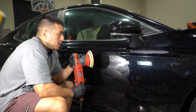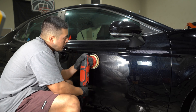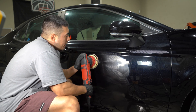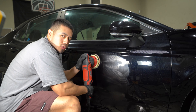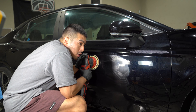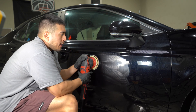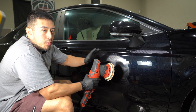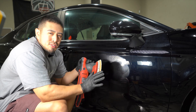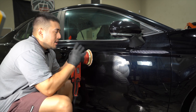Now we're going to bump it up to four and begin the correction. The polisher should always stay flat on the surface. You want to make sure the pad is always rotating and you never want to stay in one spot for too long, because you're going to create more heat. You don't want to put a ton of down pressure, and always keep the polisher moving so you don't create too much heat in one area, because heat can lead to burning through the paint. As good practice, just avoid creating excessive heat in any particular area.